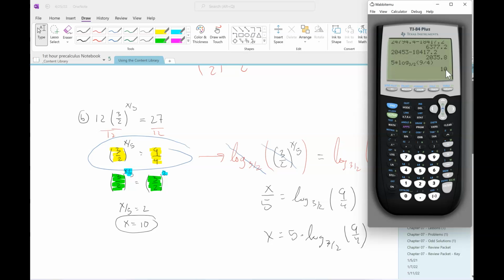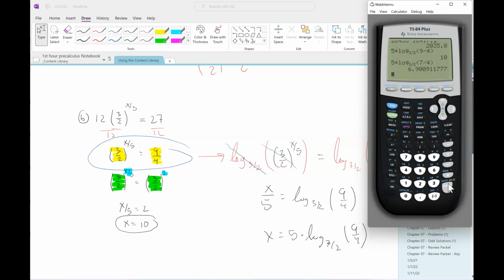Will you ever get a decimal? Sure, you could get crazy decimals. Absolutely could happen. Just for example, if we did the same problem and it had a 7 over 4 over there, nutso decimal, right? And in fact, that's an irrational number. That can't even be written as a fraction.